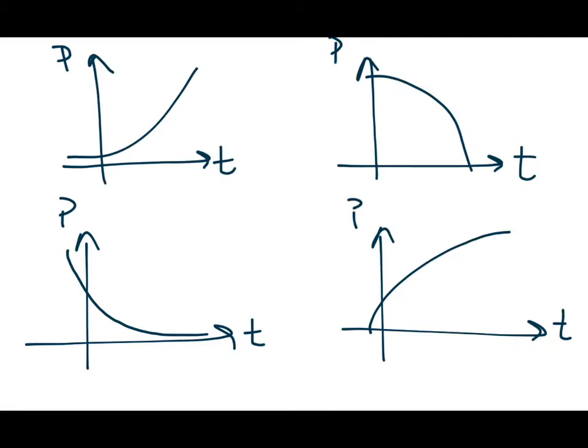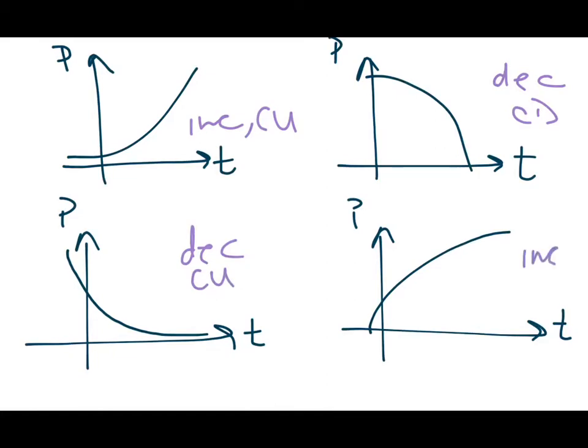So this first one is increasing or decreasing? It's increasing, and concave up or concave down? Concave up. This second one in the top right corner is decreasing, concave down. This one down here on the bottom left is decreasing, concave up, and then this one has got to be increasing, concave down. Okay, so those are the shapes that you're going to be drawing if those shapes are ever demanded of you, which they're going to be demanded of you quite frequently.